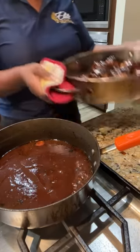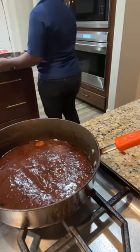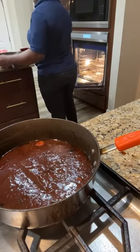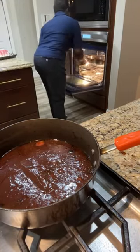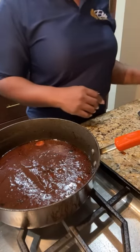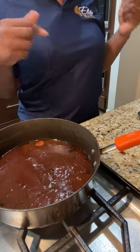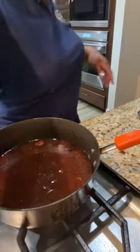All right, so this is going to go back into the oven. And then in about 5 minutes-ish, I'm gonna go ahead and take the rest of my sauce and put that baby down on top of the chicken.